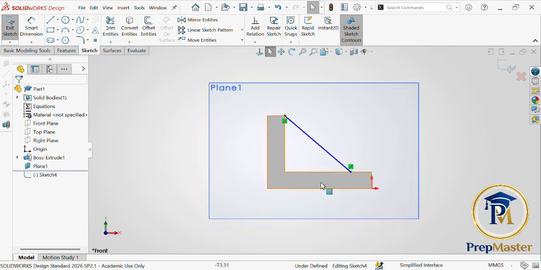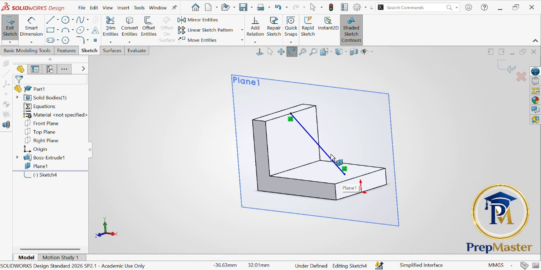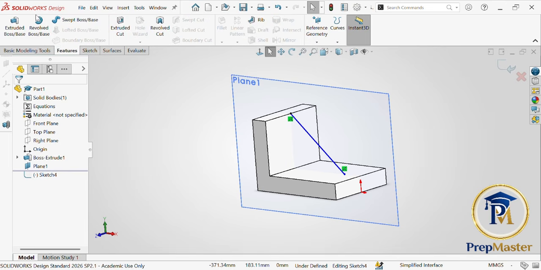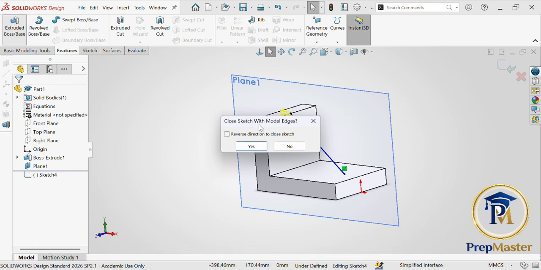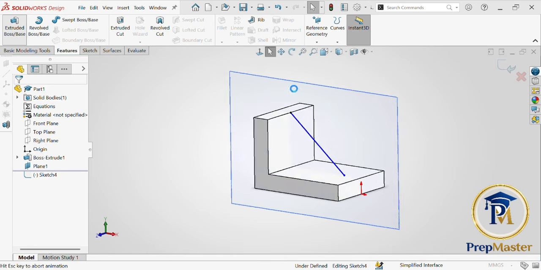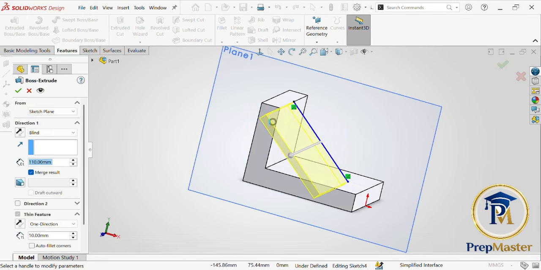So right now that we've drawn the slant, there are 3 ways we can add the rib. That rib, or that slope, or that slanty 3D drawing, that slant in the center. We now want to extrude this slant. We can either use a rib or we can use normal extrude. So let me show you how to use normal extrude. For us to use normal extrude, we extrude it to the front or to the back.